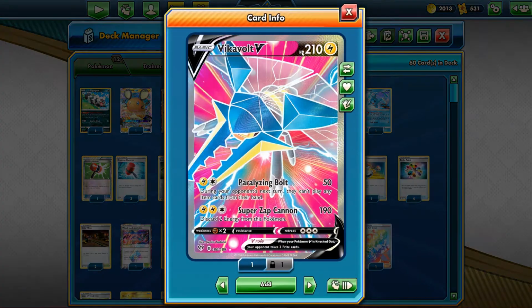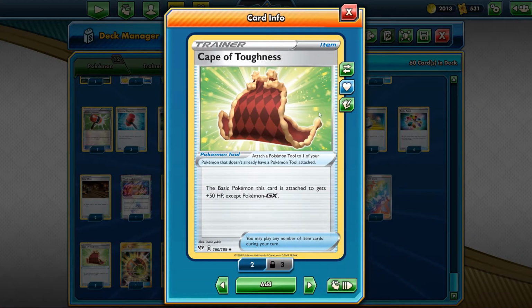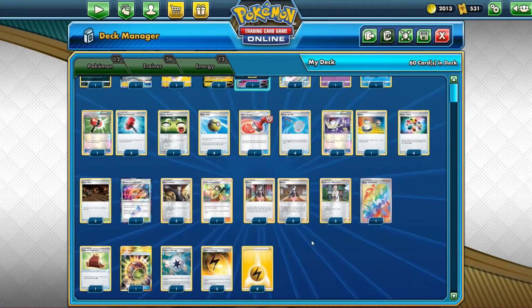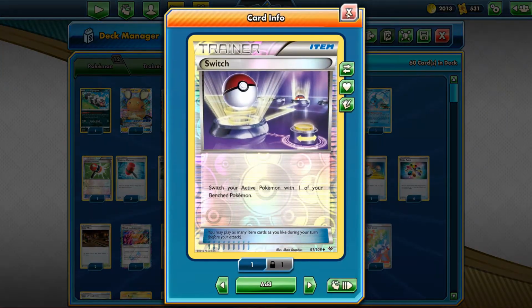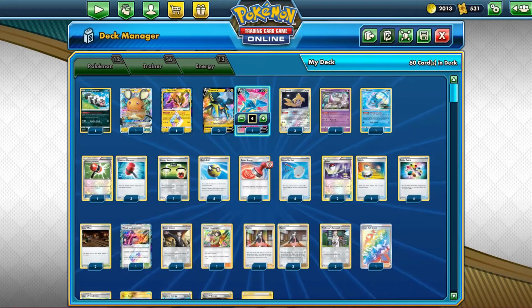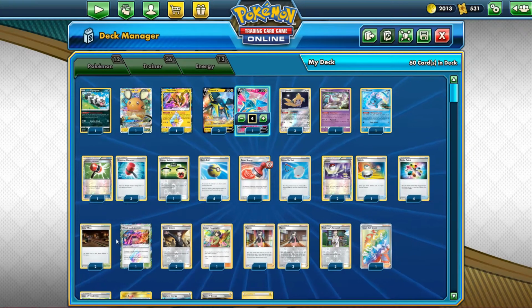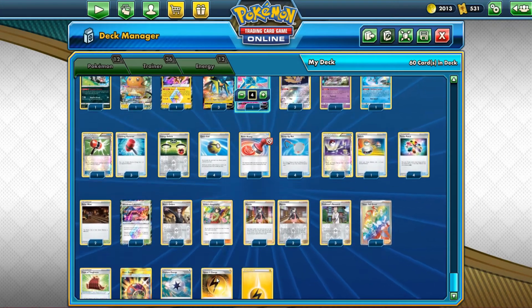And Vikavolt has only 210 HP, which is high, but we can make it higher with Cape of Toughness, which adds 50 more HP. And we obviously have Switch because we have a 3 retreat, and Quick Ball to get any of these basic Pokemon because we don't run any evolution Pokemon.